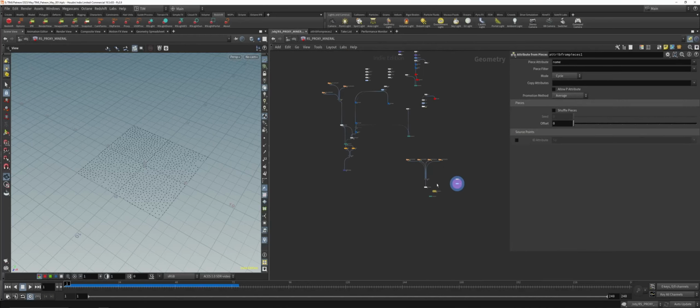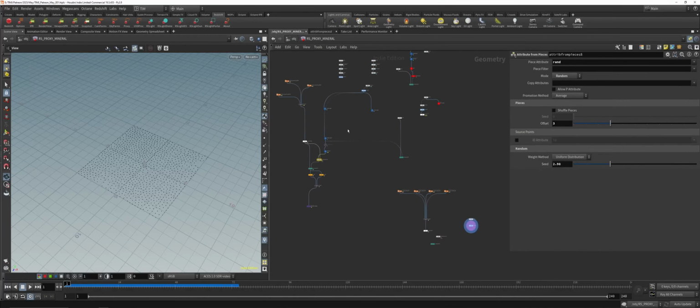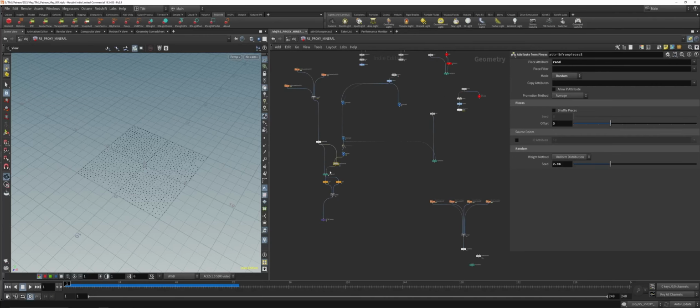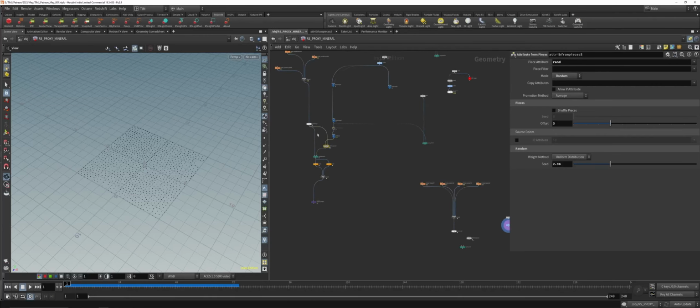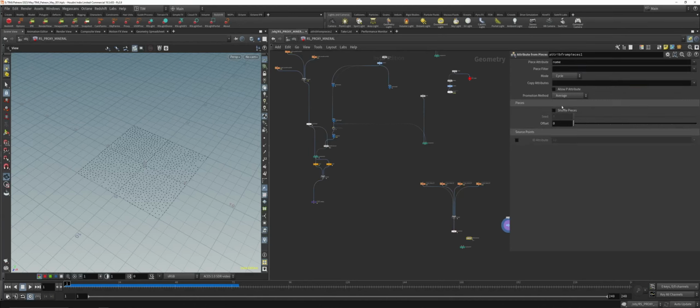Attribute from pieces. And what I want to do, I want to shuffle or randomize on each point the proxy with this given node. So I want to introduce the name or the attribute in here. Then you can switch it, for example, to random.